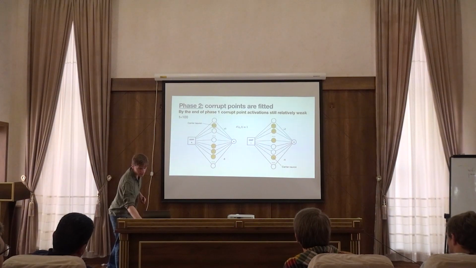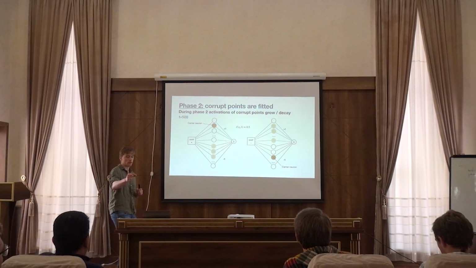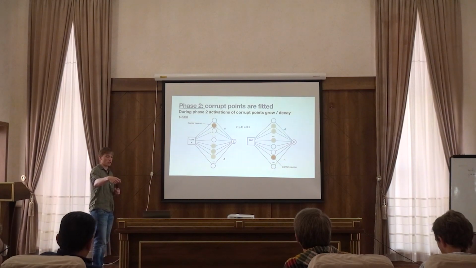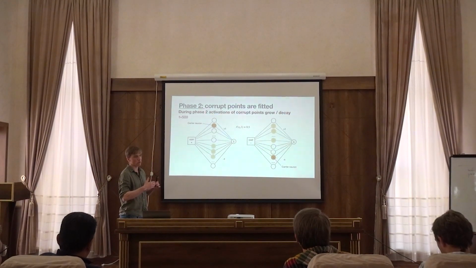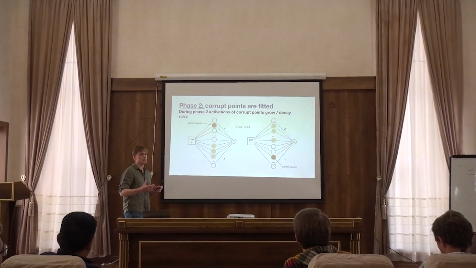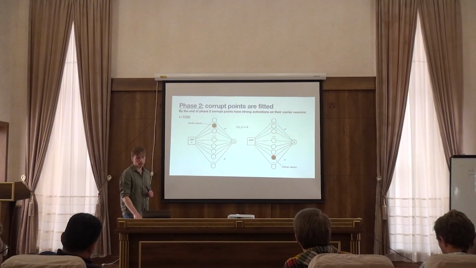So again, winding the tape forward now, we're in phase 2, so working from t equals 100. For these corrupt points, we see their activation strength on the neurons of the opposite label sign are going to grow weaker because they're decreasing by about minus eta each time, but they're getting stronger on these carrier neurons, right? These 1 or 2 neurons that were just lucky enough to activate at initialization. Okay? So over time, we get the following, right?